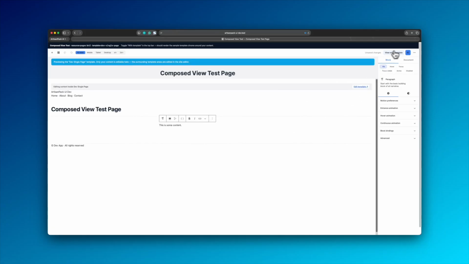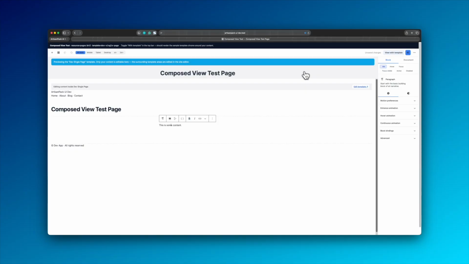And then also something I'm trying out is this view with template, so that a user would be able to create posts, pages, whatever, and quickly view and even edit the content within the template. So you literally see what's on the front end, and you can edit it right here as well, without even having to go all the way to the front end.